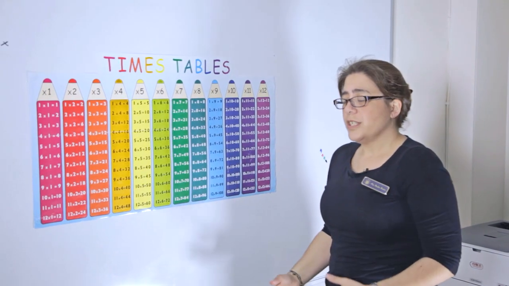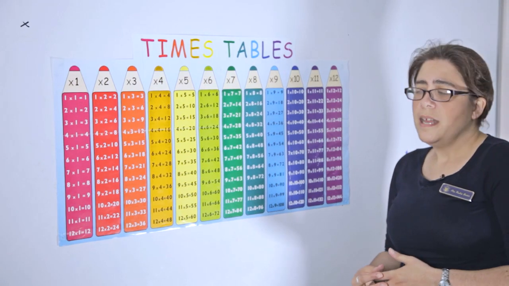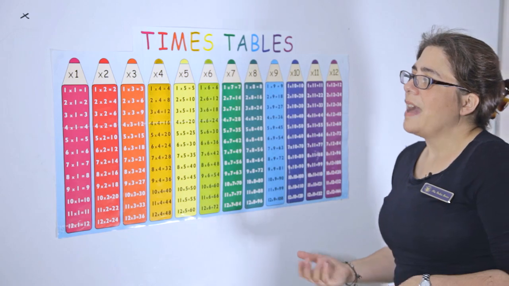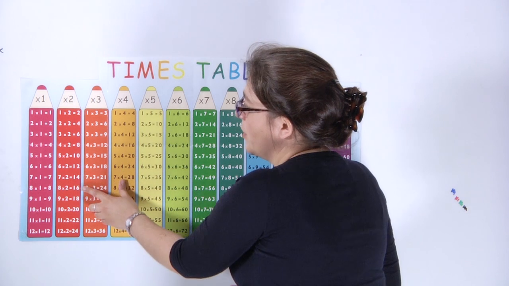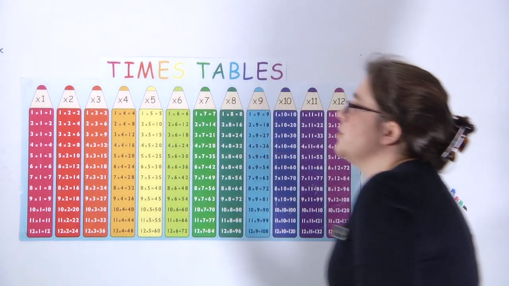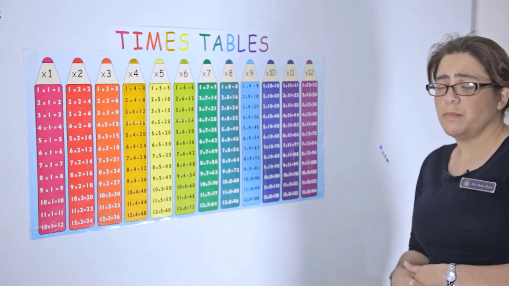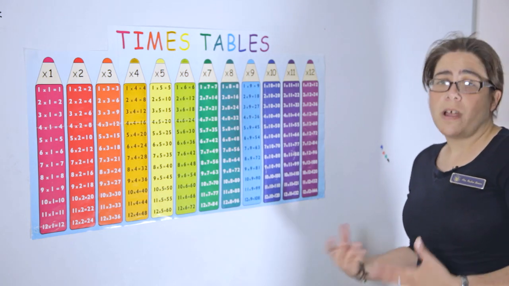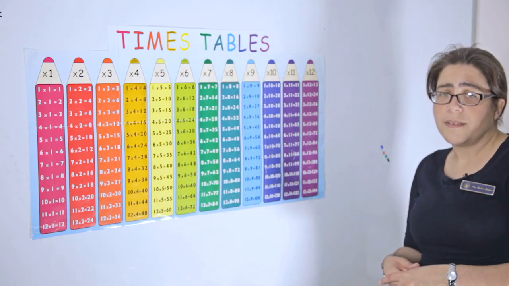As the children become confident in counting in steps of two, five and ten, they then start to look at times tables. And they can start to see how they may be written and how the pattern that they have been learning relates to different multiplication sums. Children will learn these over a number of years, becoming more confident in being able to say them in different ways. But they often learn them by rote or by singing silly songs and learning certain patterns that go with them.